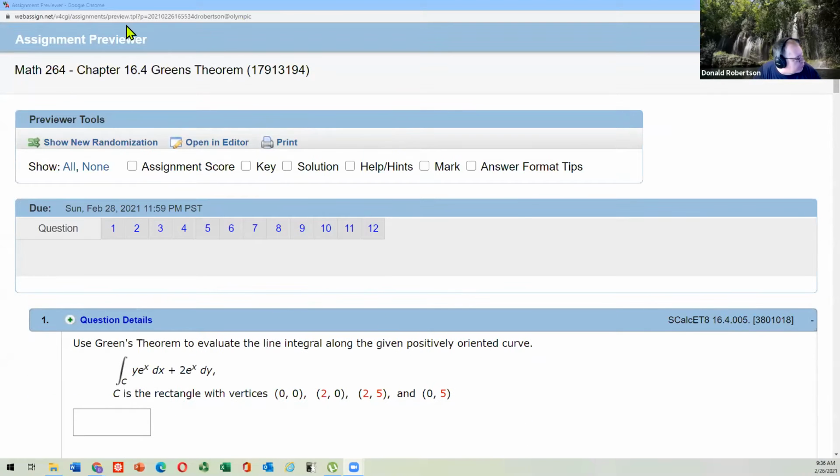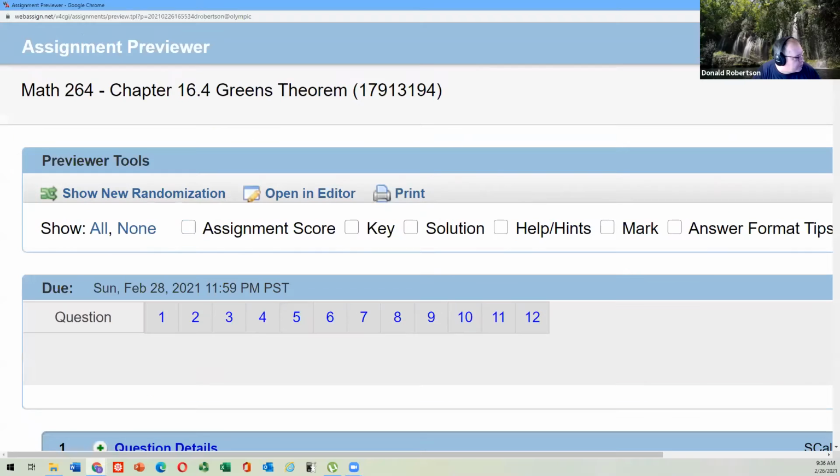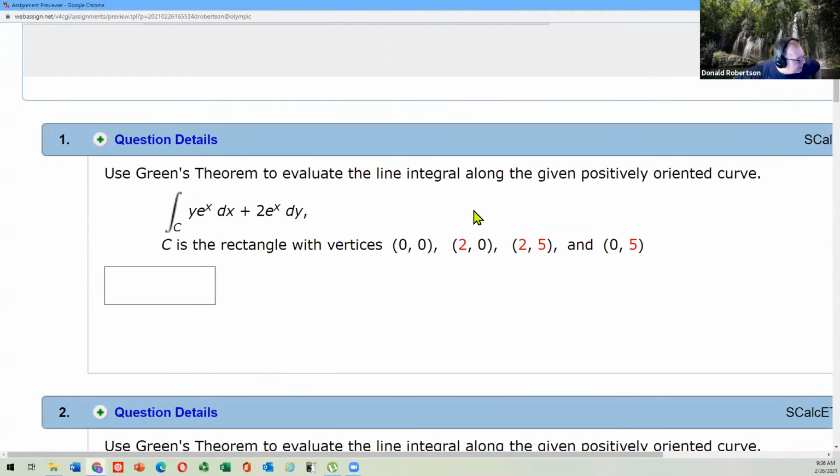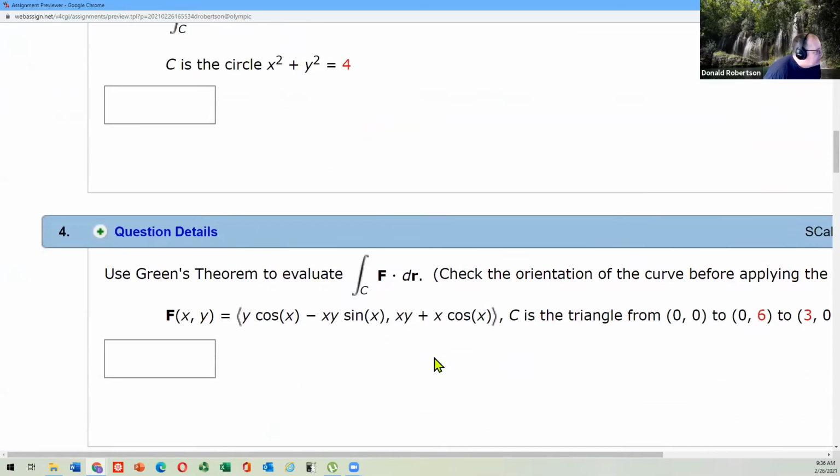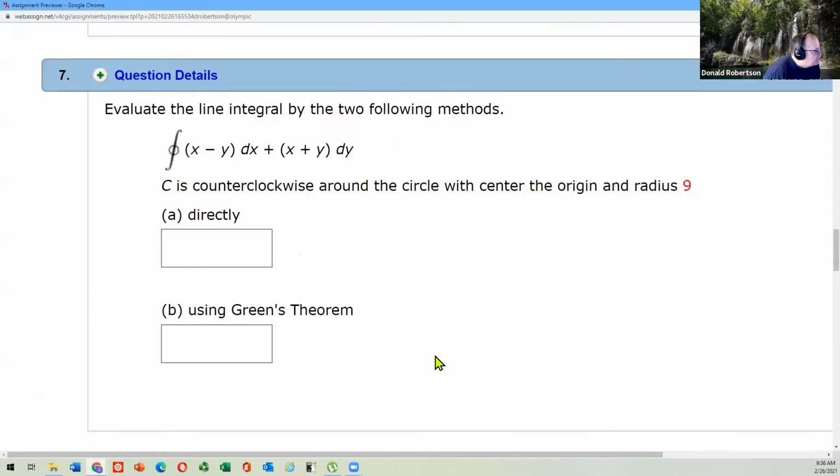Right, double check. Are you looking at the Green's theorem homework? Are you seeing what you should be seeing here? Maybe make it a little bit bigger, because I don't know what kind of screens some of you have got. Yeah, maybe a bit easier to read. Standard questions. Nothing going on here that I need to mention. If I keep going, eventually I'll get to it.